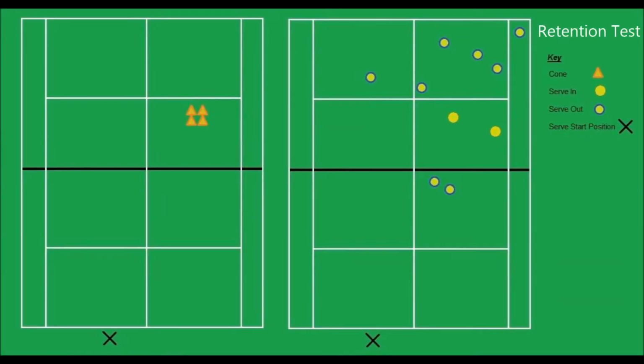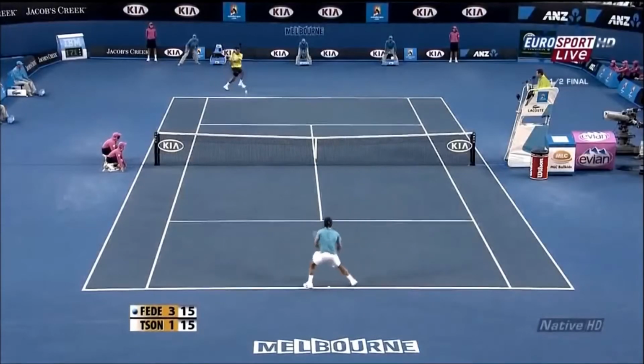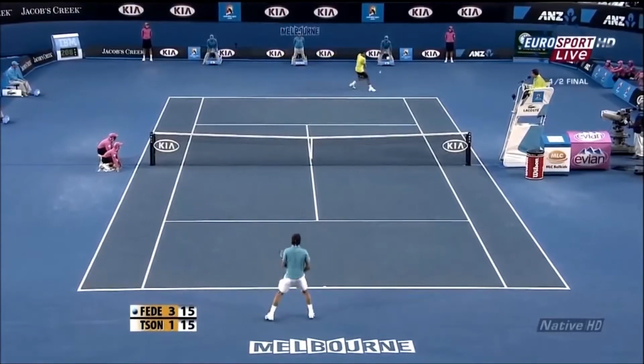A number of different performance measures were gathered using quantitative and qualitative testing methods. These were conducted prior to commencing training. Quantitative data was collected by counting the number of serves out of 10 the learner could successfully place in the service box. A hit the cone target practice test was also used and a score was given every time the serve hit the cluster of cones. There were 5 trials of this test.